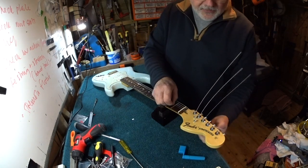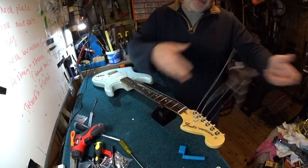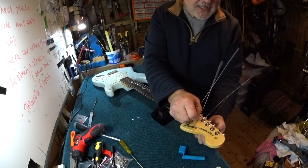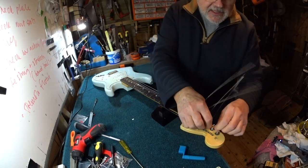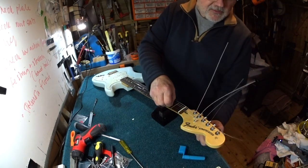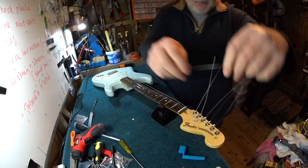Always check that you're up through the block before you tighten it. It's not the worst thing in the world, because if you don't get it right and it pops up, you've got more and you can push the string through. Any initial crimp will be out on the other side anyway, so you get away with that. But it's just these little dopey things that you have to keep in mind. Making sure it's pulled through to begin with is always better than it bashing its way through when you least expect it, because it will burst out slightly explosively.